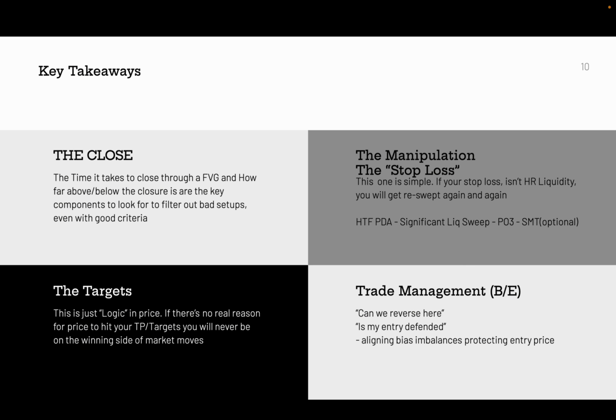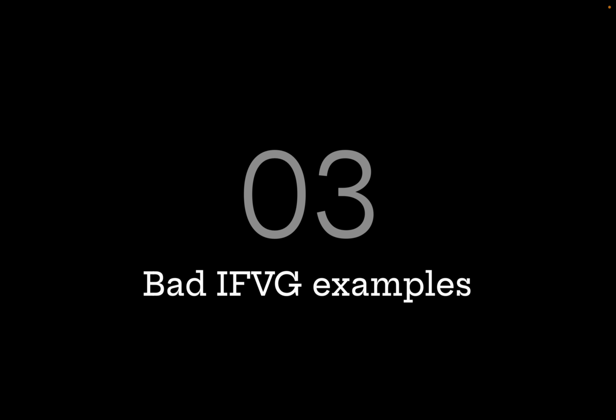There's a lot of ways to go about how going break even, taking profits. I don't really take profits. I just do full closes because it's a low RR, high win rate model. But the main thing is, can we reverse here? And what can you use for that?